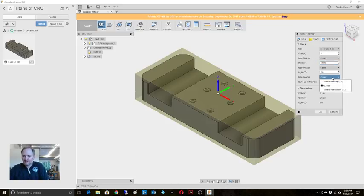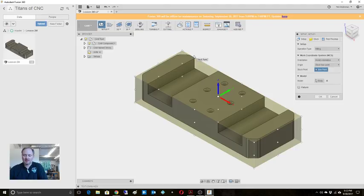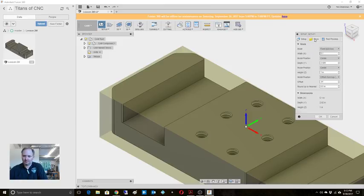But that's fine. We're going to say it's offset from top, and let's say I'm just going to go 10. Say it's 10 from the top. Let's set our coordinate. Our stock here is at center. Offset 50 thousandths from there, which is center really, and depth. We'll center that.